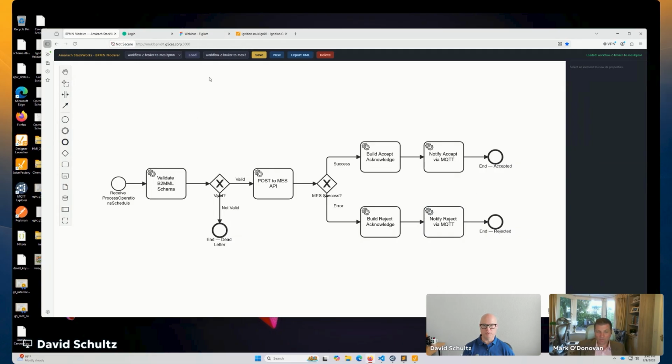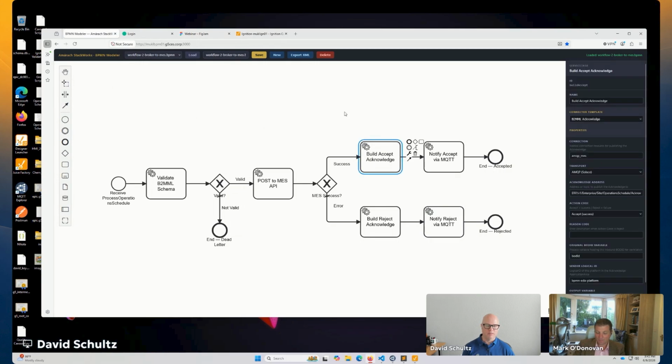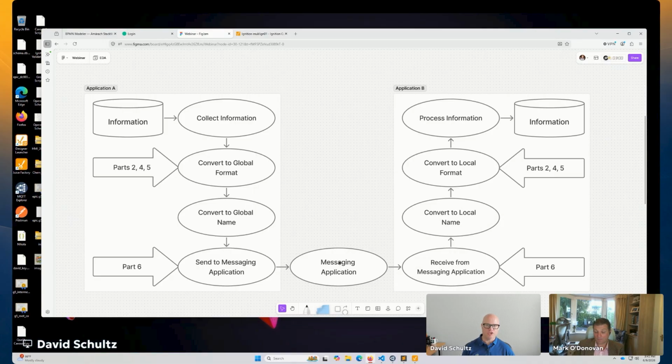Yeah, absolutely. I chose to use Camunda, but Flowable is another tool that does the exact same thing. The point is I can model this using BPMN. It is a globally recognized mechanism for modeling business processes, as the name would suggest. I can use different mechanisms of exchange. Looking here at this messaging application, I chose to use Solace, but it's using AMQP. I could use any system that supports AMQP. The reason why is it's an event protocol that guarantees message delivery between systems. That's why it's chosen over MQTT.